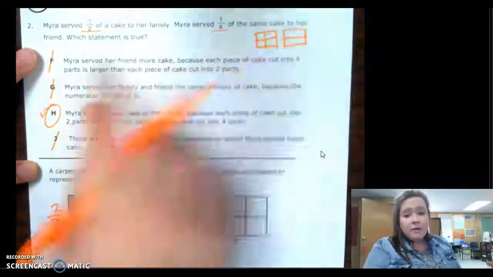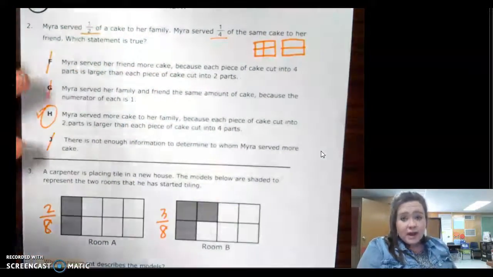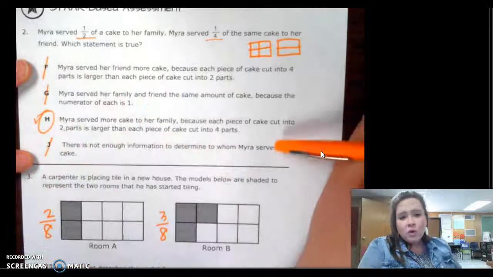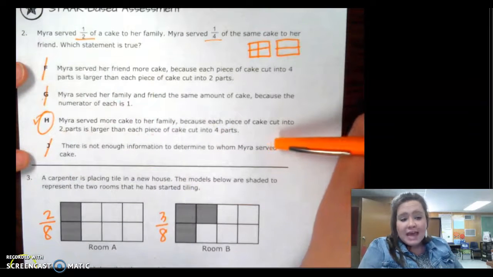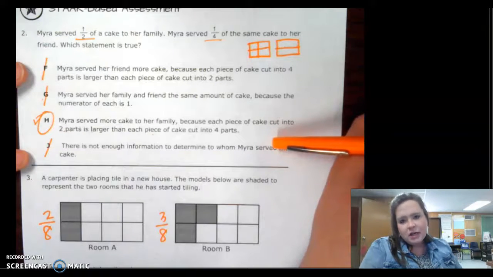Again, this is a problem that you just have to slow down and really read what the question or the answer choice is asking you. Even if that means you have to read the answer choice multiple times, take your time and think about what the question is asking you, okay? And think about what the answer choice is trying to tell you.